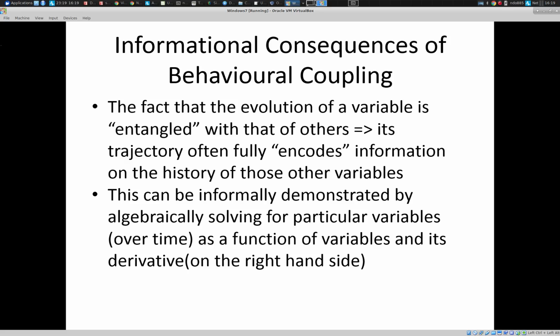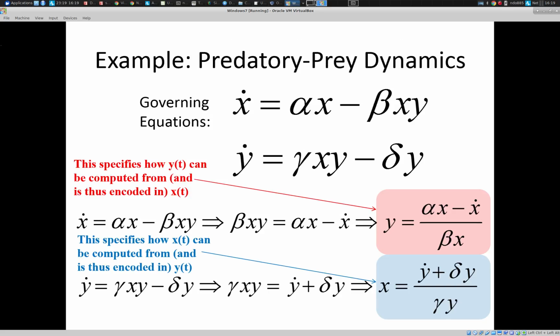And it turns out that we could demonstrate that quite formally. I won't go into this, but basically this is a differential equation-based view of it, where this is the rate of change of the number of hares, and the rate of change of the number of lynxes. It turns out that if I have access to x, the number of hares, its rate of change, and the number right now, I can actually solve for y. I can extract out the number of lynxes over time, what it must be. So if I only observe hares, this is the thing. Lynxes are harder to catch than hares.